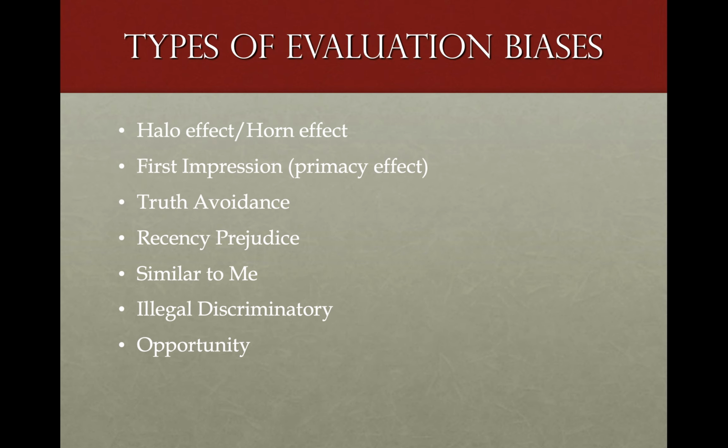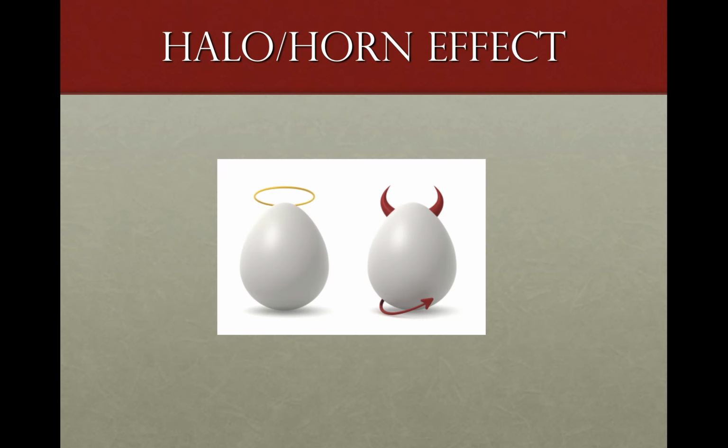We'll go over a few types of evaluation biases today in this presentation that you see here on this slide. There are many, many more, but this will give you a basic understanding of evaluation biases in general. The first type of evaluation bias is the halo effect, which is the predisposition to score someone high in all evaluation categories because the candidate is high in one or two areas. For example, a candidate presents with a high GPA and MCAT score, and the interviewer tends to rate them high in all categories in spite of lackluster performance in other performance domains.